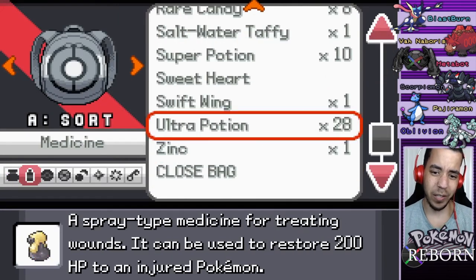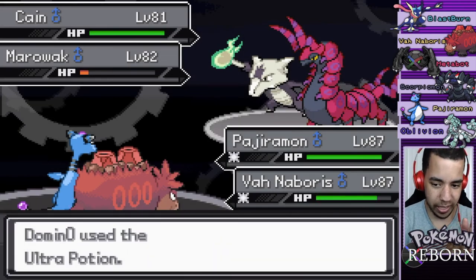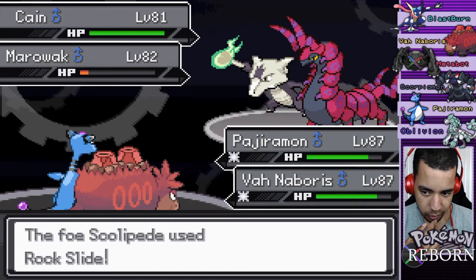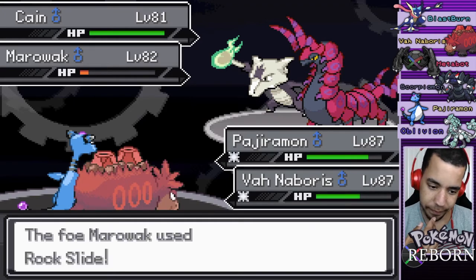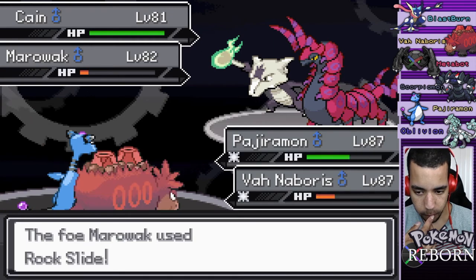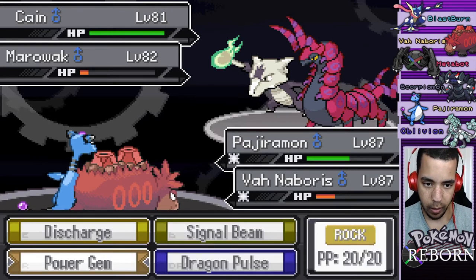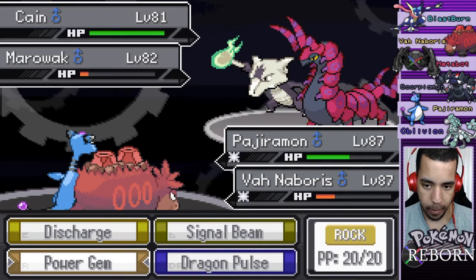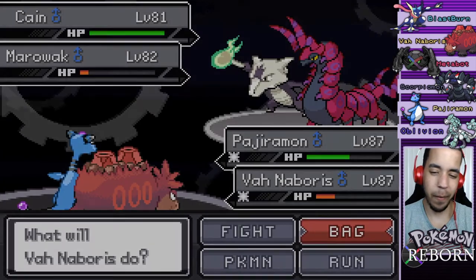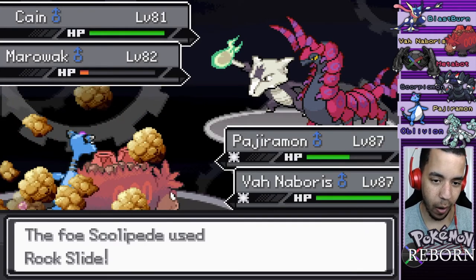I should be okay in this battle. This battle doesn't seem too bad, not yet at least. Unless I flinch. Speed boost, that's fine. I just want to get rid of this thing. I mean, I still have my actual strongest in the back. I'm really not worried. I just need to not flinch.